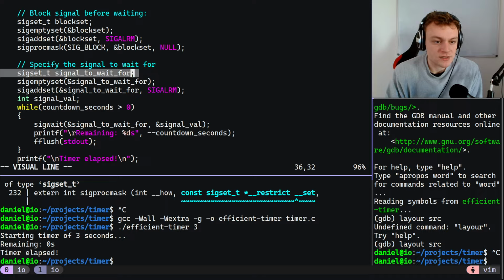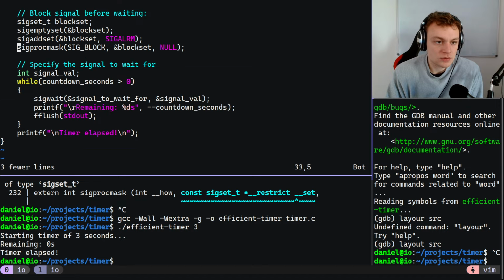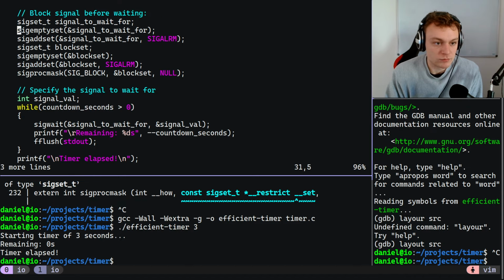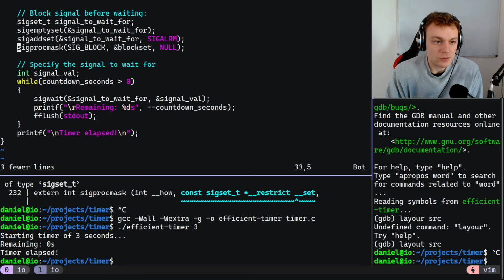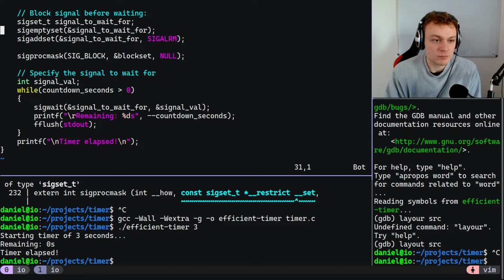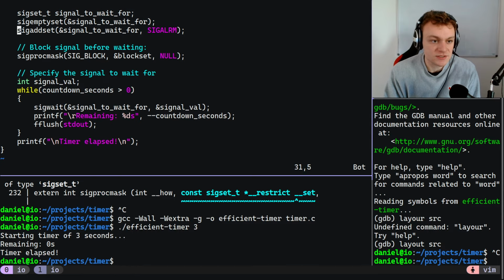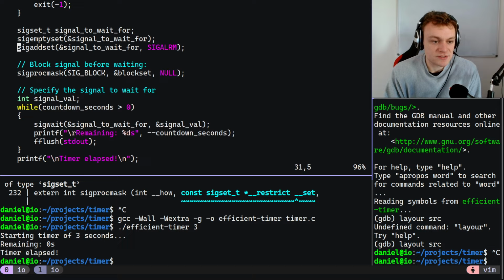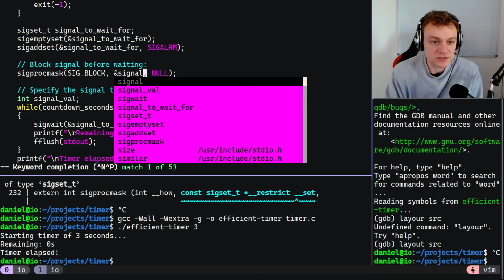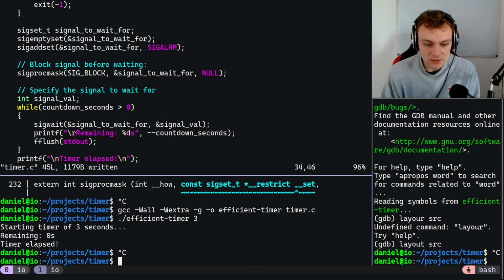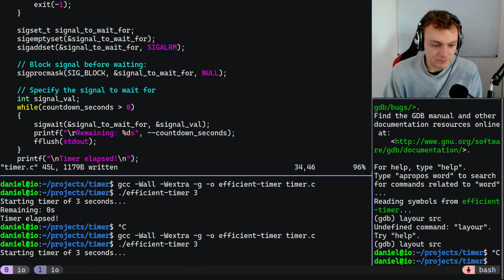We can say that the signal to wait for is the signal that we block. Then we can remove all those calls to the block set thing. We can block the signal before waiting, just like this, and then use the same signal specification to wait for that. So instead of using block set, let's use the signal to wait for here, and let's go.